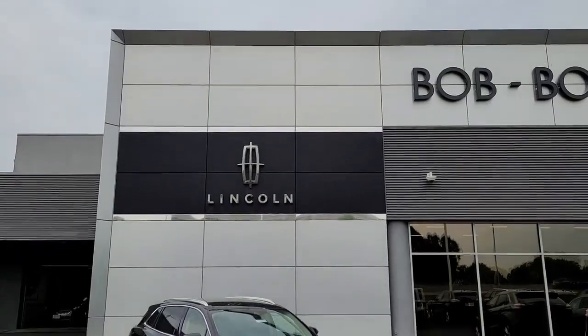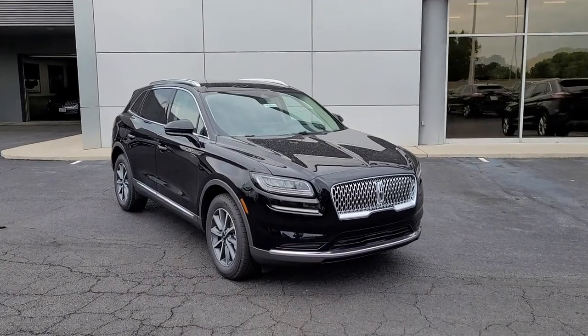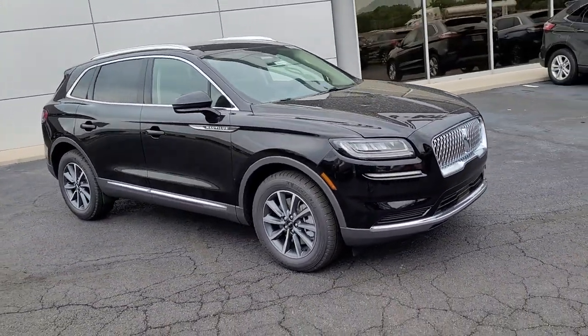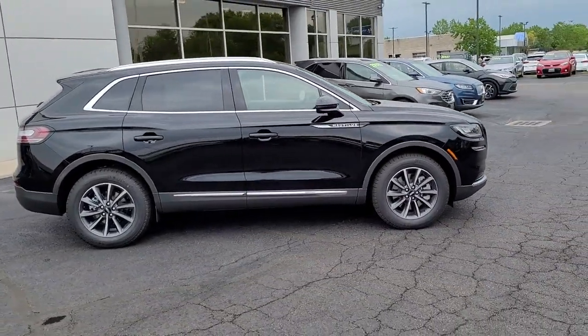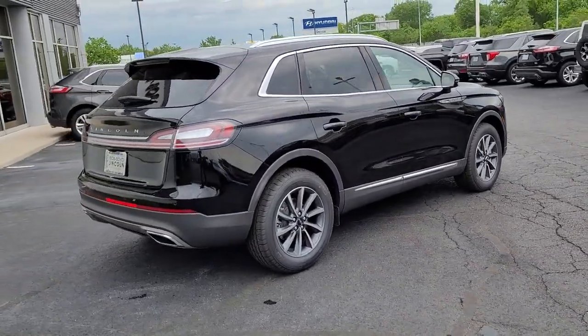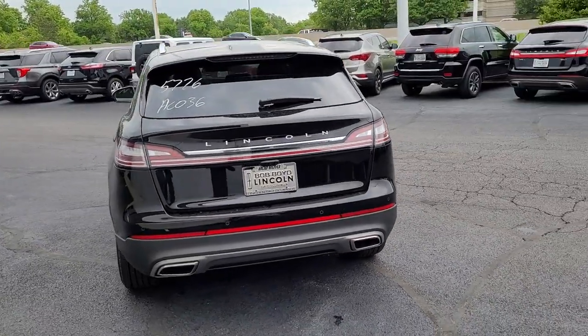Your next car could be the 2022 Lincoln Nautilus. Take a closer look at this comfortable, spacious Nautilus, the midsize two-row crossover that delivers sedan luxury and SUV versatility. With the latest tech to keep you safe and entertained, a wealth of creature comforts, and ample cargo capacity, you'll look forward to every drive.